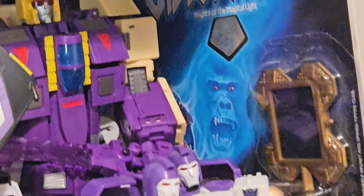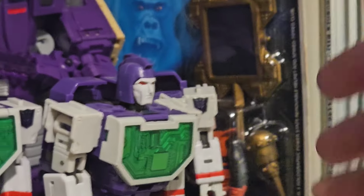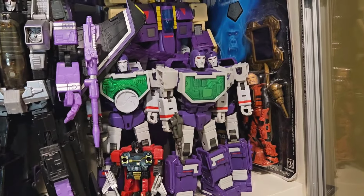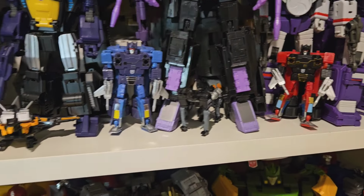And I do have one carded Visionaries figure here. This would be Sindar of the Darkling Lords. Another item that I got from the really fun Victoria's Ultimate Hobby and Toy Fair. And here's the Make Toys version of Reflector. And you got some of the official cassettes as well.